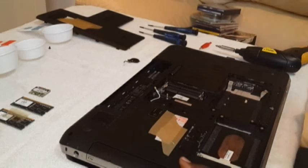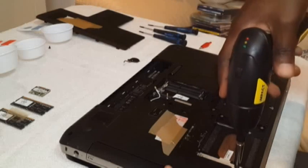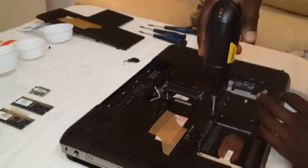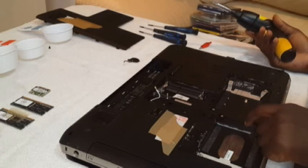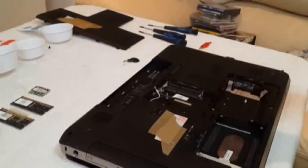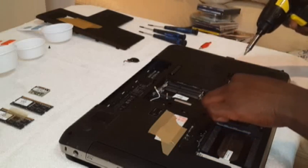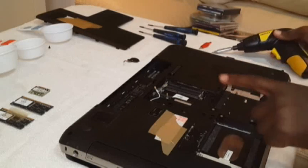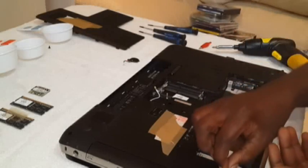And then, now basically at this point, you might want to take out this screw and all the other screws that you see. This screw, that screw, you just want to check that all the screws are out. Now there's another screw there. You want to check it out too. Out. Out. So all the screws are out. Now I'm going to take them out and put them as a set somewhere. Take out, that's out.